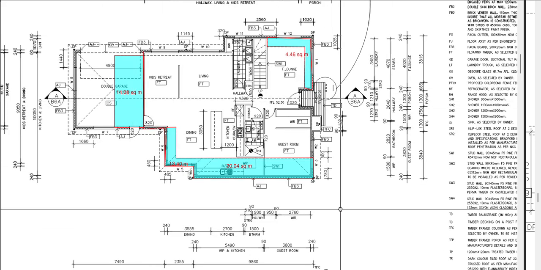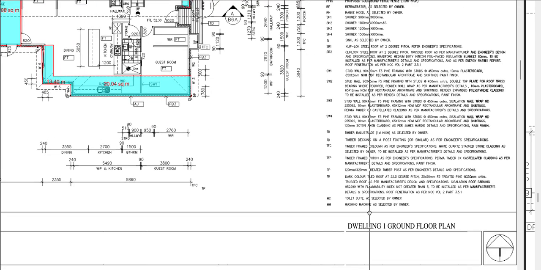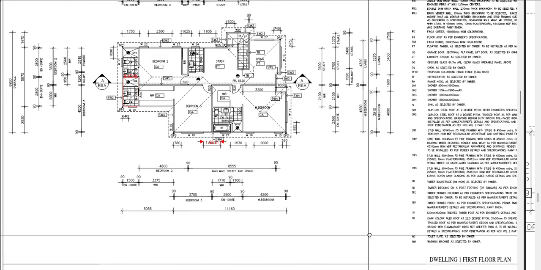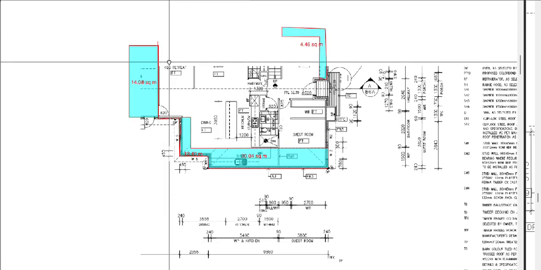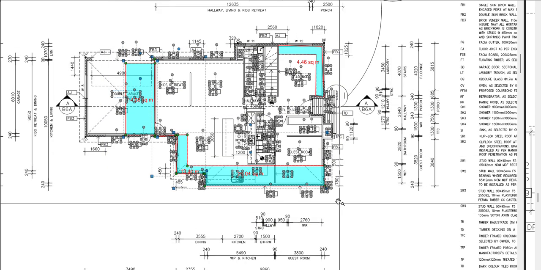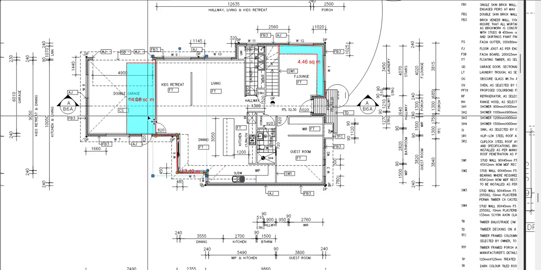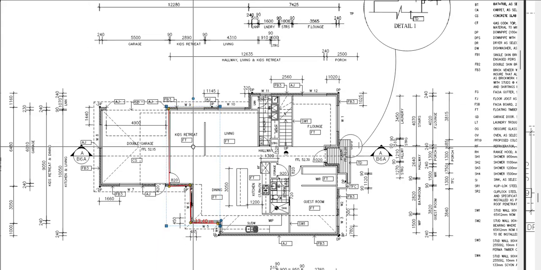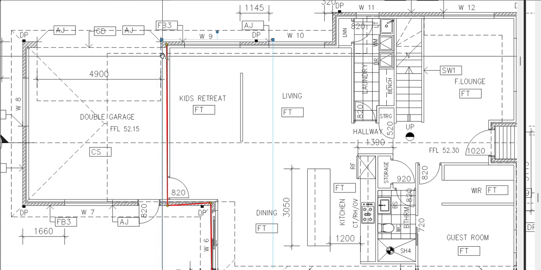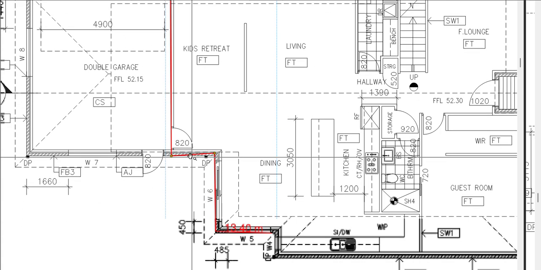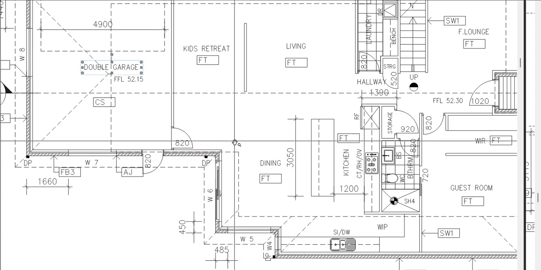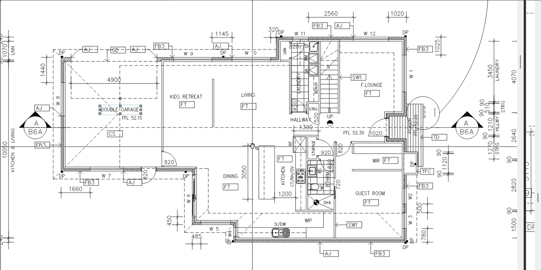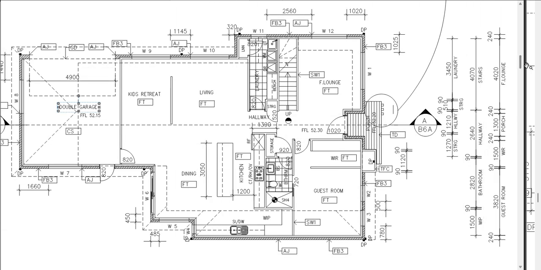For this, you already know that I am doing the two dwellings house. This is the dwelling one ground floor plan, and this is the dwelling one first floor plan. If you check this area, there are lines where the first floor has been mentioned. This is the first floor lining, and this is the ground floor. Here you can see that in the energy report it is always mentioned what we should use in the floors and what we should use in the walls.